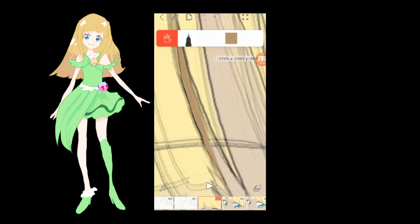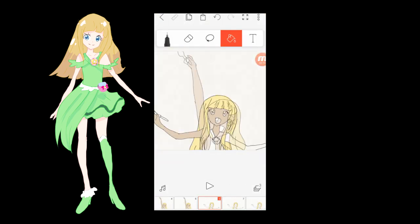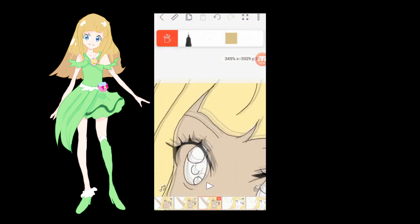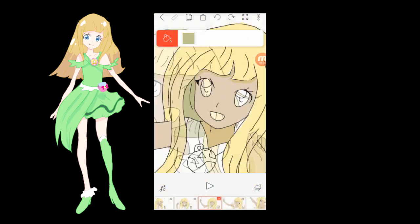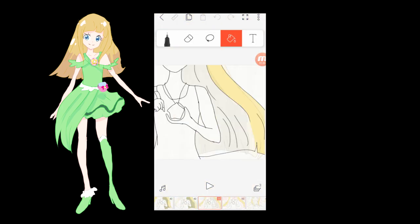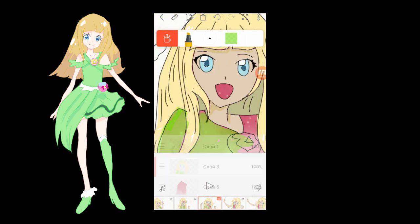The first and most difficult thing about this program is the paint. It must be done almost independently, alone. The next thing which is also difficult — there's a free version. You can turn on the screen and use no more than three layers, and the layers cannot be merged together.